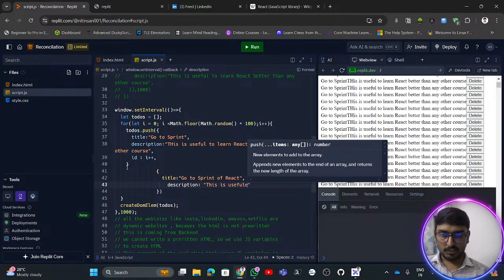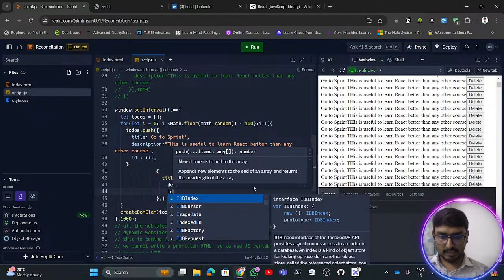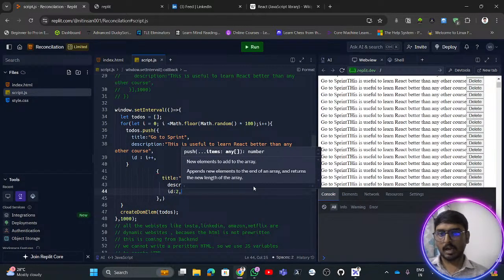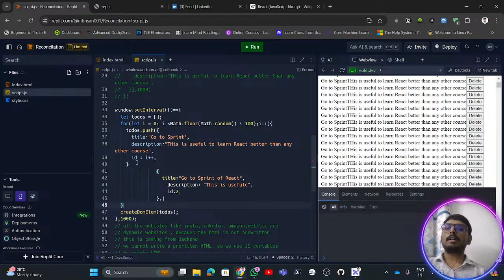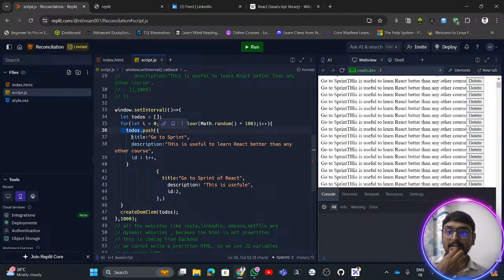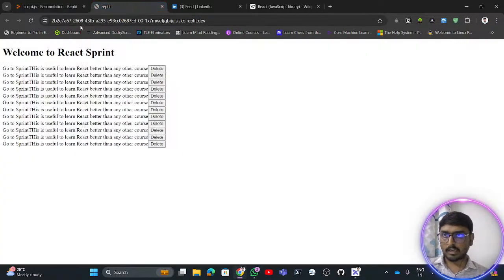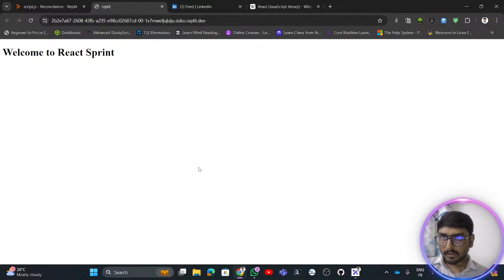This is a simple thing. This is useful, and that's it. And we have these two objects. Apart from these things, I also have this ID element. I'll give the value of 2. This is a hard-coded value that I want to give. Now, this to-dos is one JavaScript variable that has two different objects. If I include the same thing, let's try to run the code and see how it happens.